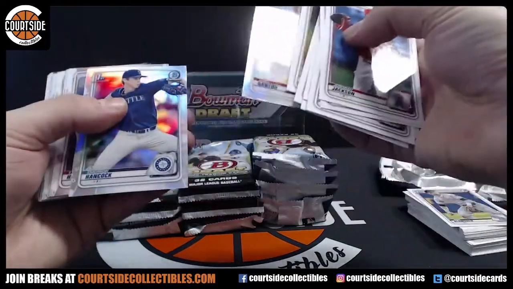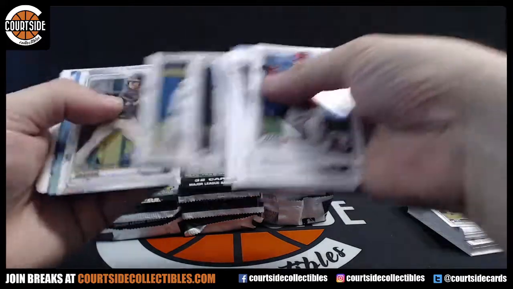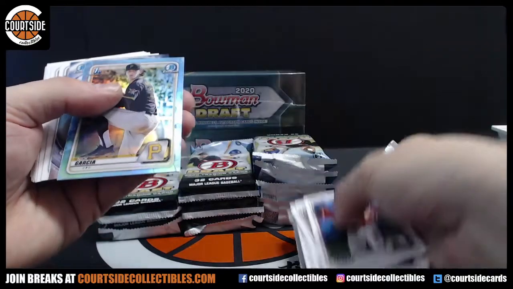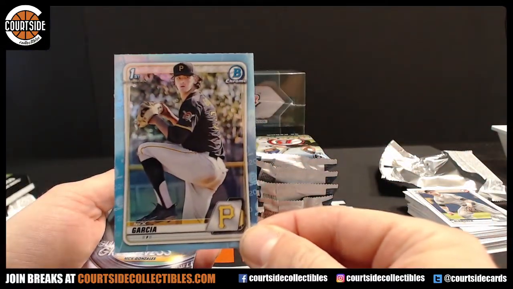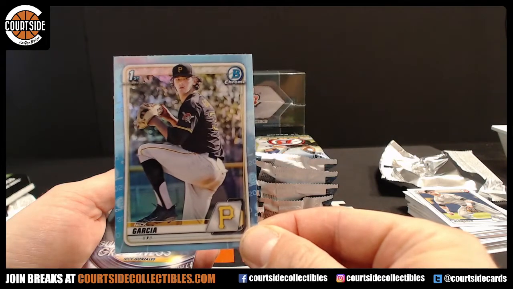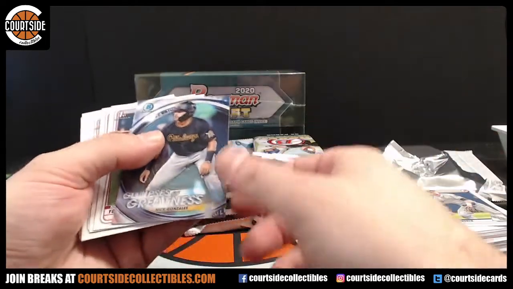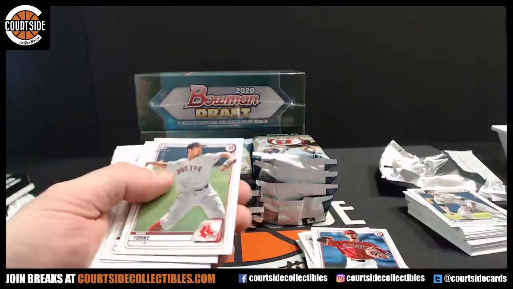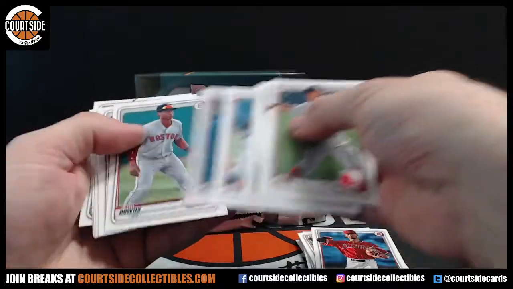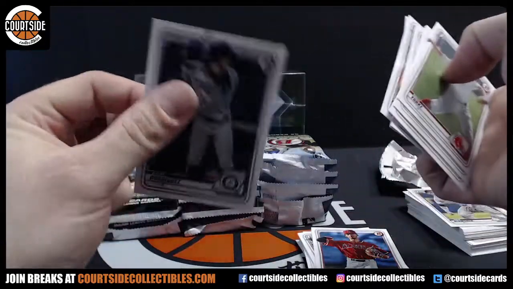Alex Santos, Emerson Hancock on our refractors. Looks like we got a blue, and we do for the Pirates. On the blue chrome, not numbered for the Pirates, Nick Garcia. Pirates are Cliffy. I was hoping that was a Gonzalez when I saw the logo. There's the Gonzalez right behind it, one card off. York on the first, Torkelson on the first, Julio Rodriguez on the second year.